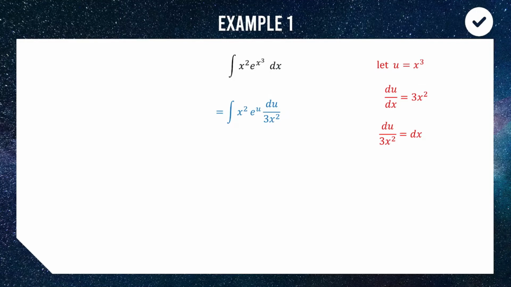Like I said, this is convenient because our derivative, 3x squared, is going to cancel out the x squared at the front of the exponential and give us a really nice and tidy integral to solve. So the x squareds cancel out. We can put the 1 over 3 out the front of the integral. And so we have 1/3 of e to the u du. So if you can spot the right substitution, it can turn your question into a really easy integral in a short amount of steps. Okay, the integral of e to the u is just e to the u plus c. So we have 1/3 e to the u plus c. Just like in extension 1, never forget to back substitute what you started with. We don't want to leave our answer in terms of u. We want to sub in that u is actually x cubed, and there is our final answer.